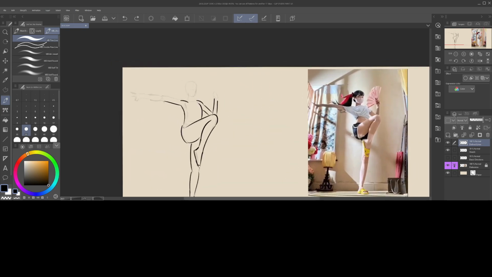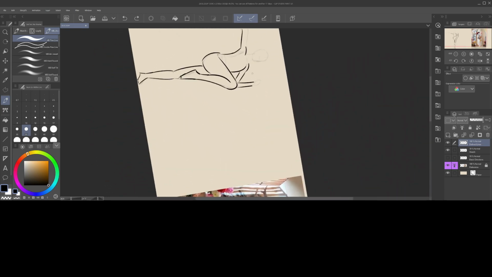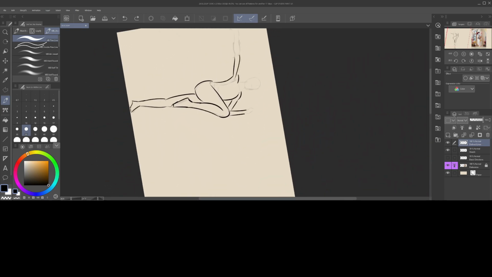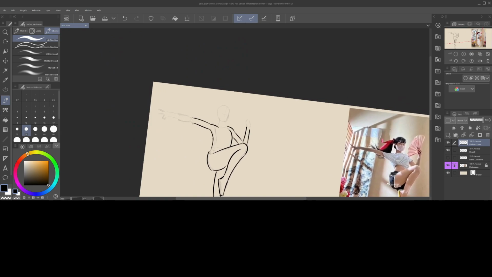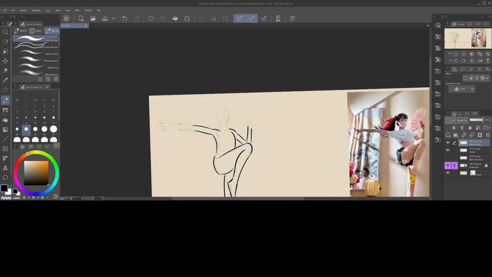Okay, at this point, I might just rotate. Is that it? No, that's not it.